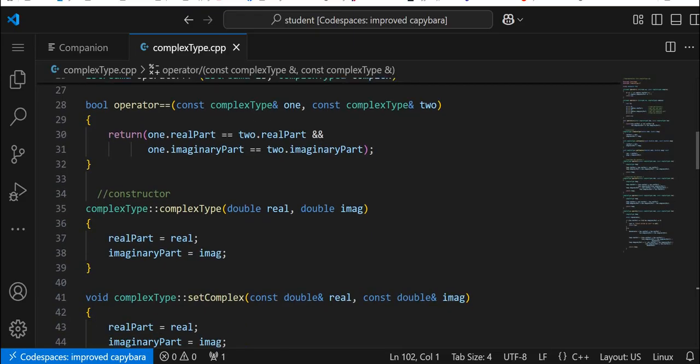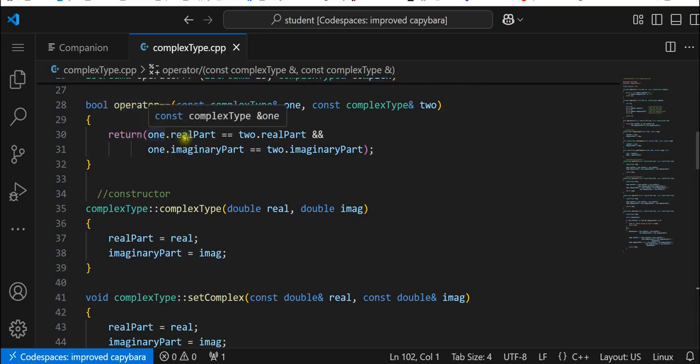There, line 28. Pause that there if you need to. We added the constructor complexType ampersand 1 and the same thing, complexType ampersand 2. I'm going to separate those. We'll remove this complexType here and then the double semicolons.